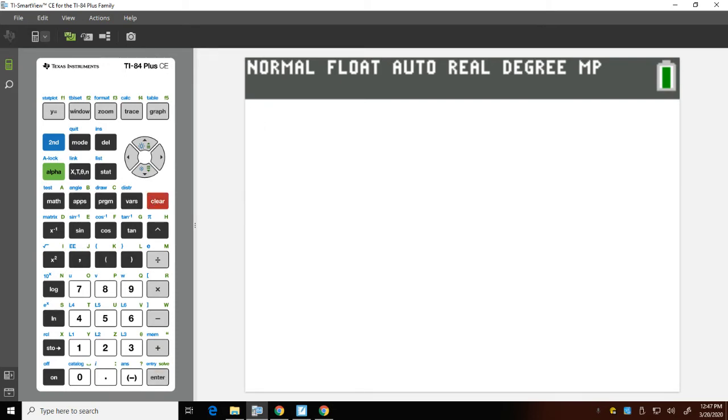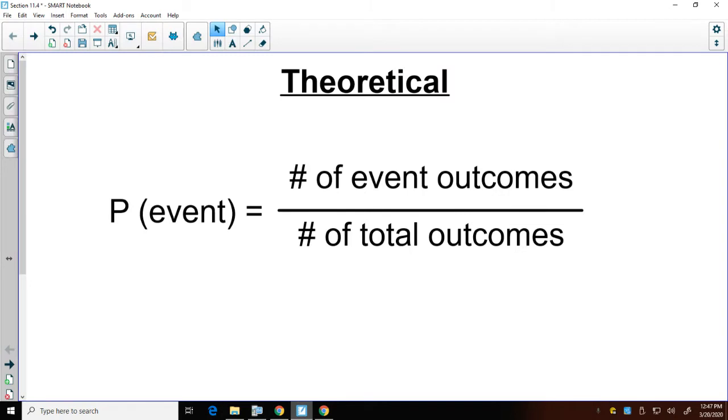So, going back to this, let's do some theoretical probability. I have lots of different examples here, everything from flipping coins and tossing dice to real world examples, spinning a spinner, drawing cards. This is going to be the section where we start talking about cards, and you need to be able to draw cards from a deck.